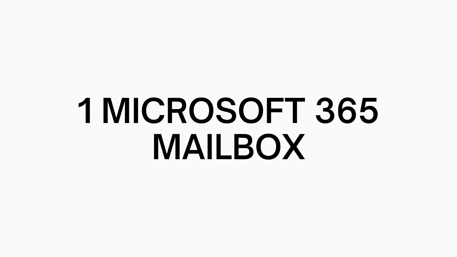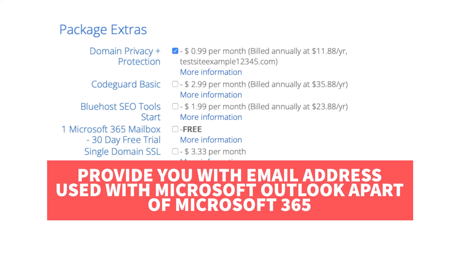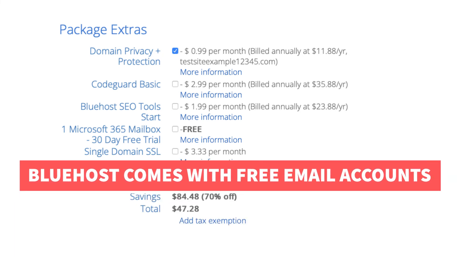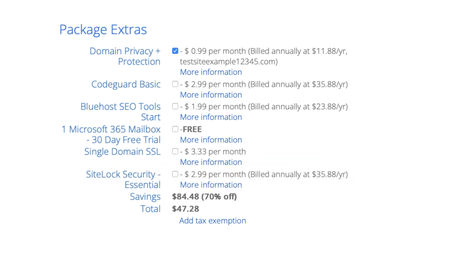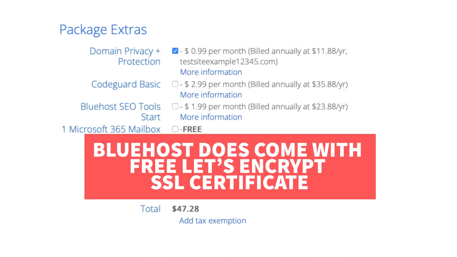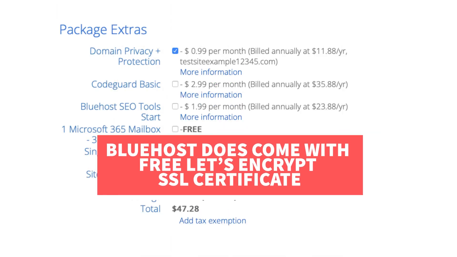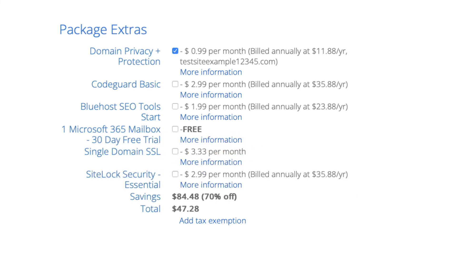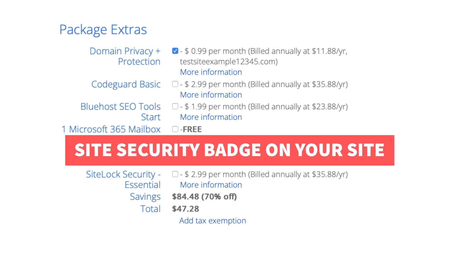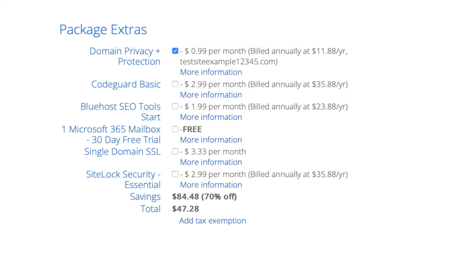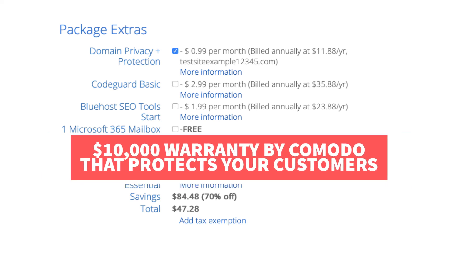Next is the Microsoft 365 Mailbox. This will provide you with an email address you can access via Microsoft Outlook, which is part of Microsoft Office 365. Your Bluehost account already comes with email accounts and you can set them up with email providers such as Apple Mail, Gmail, and more. This package extra isn't necessary unless you want to utilize Outlook for your email. Next you'll see a Single Domain SSL. Bluehost does come with a free SSL certificate for your site, so this add-on isn't necessary unless you want to upgrade to a positive SSL certificate, which will allow you to show a site security badge on your site. With the positive SSL certificate you'll also have a $10,000 limited guarantee warranty by Komodo, which protects your customers.